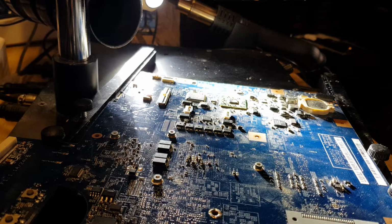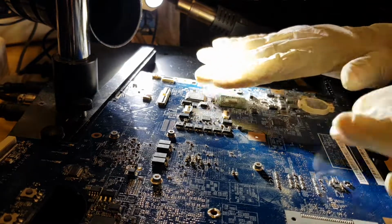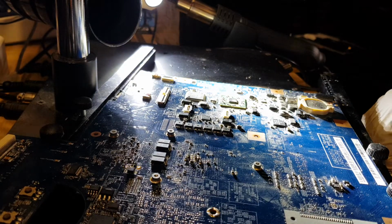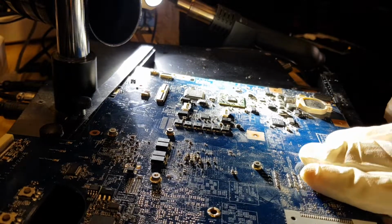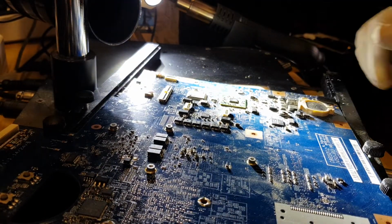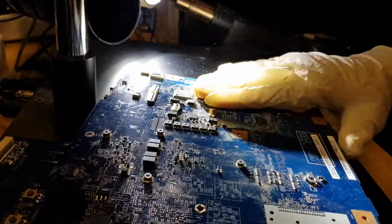Let's do another one now. This time, the other side, this GPU here. I think it's the GPU. So, preheat plate. I don't even think we need a preheat plate, eh? No. Because we're just going to come with the heat.